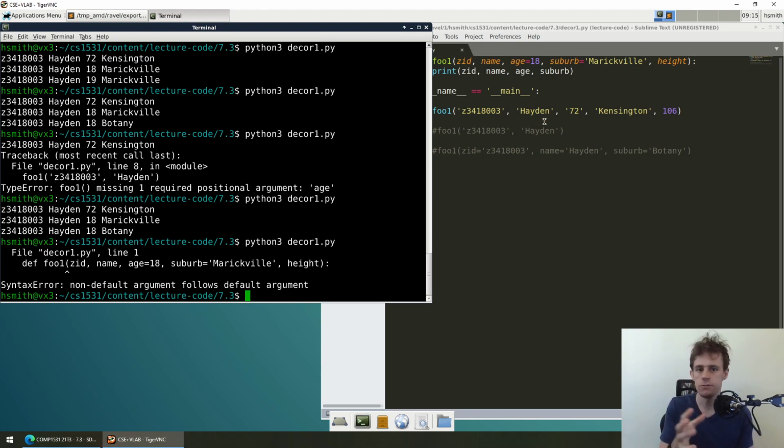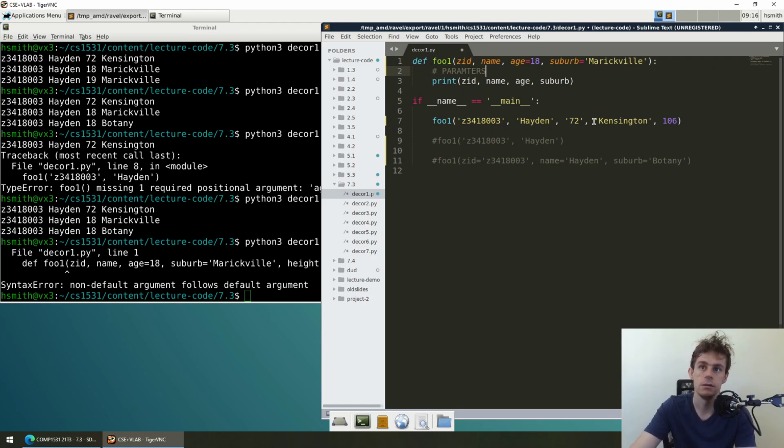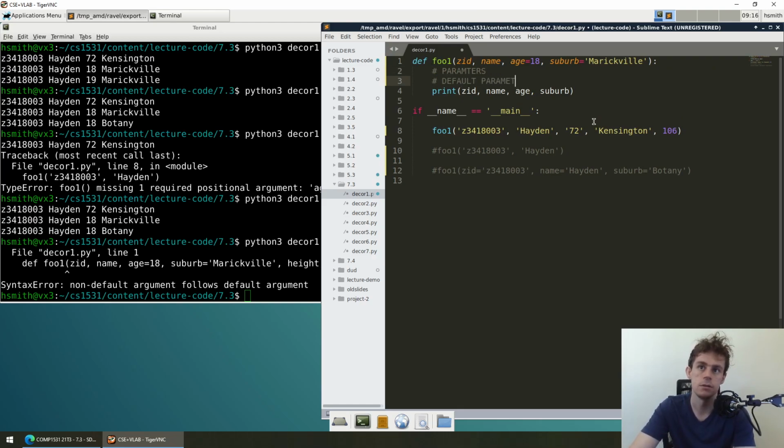So there's a few pieces of terminology being thrown around here: positional, keyword, non-keyword, non-default, all of this kind of stuff. But the way I think about it, which is relatively simple, is that these are all just parameters. What we call fields on the function definition are called parameters. Some of these happen to be default parameters, such as these 2.